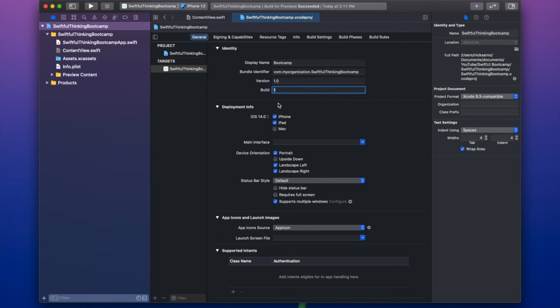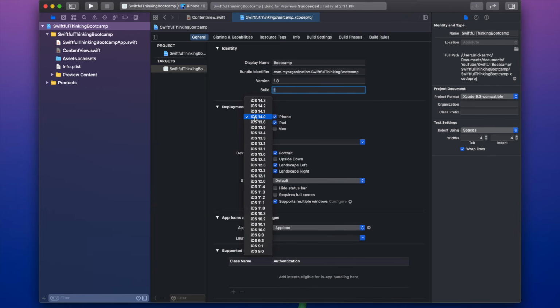The next section I want to talk about briefly is the deployment info section. And here we first have the option to choose the iOS, the operating system that we want our app to be deployable for. So when we click it, we can see all of the iOS options here. And basically, if you've ever had an iPhone, at some point you probably had a notification saying you needed to update, you needed a software update. Well, those software updates are these numbers.